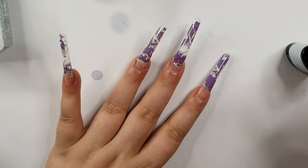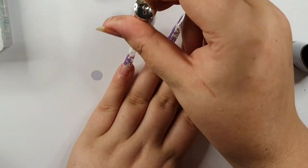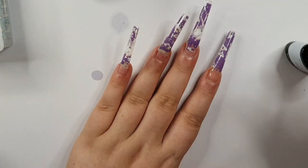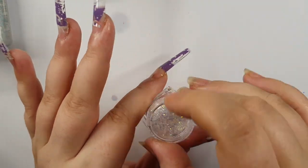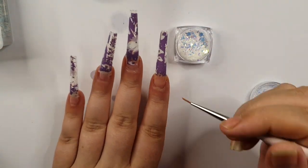the foil will move with the monomer. It kind of smears, it's like putting acetone on gel polish, do you know what I mean? So yeah, just be wary of that. If you want to use acrylic to do this method, I would suggest using some sort of barrier.